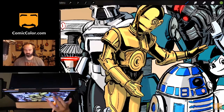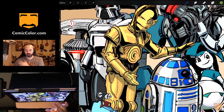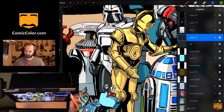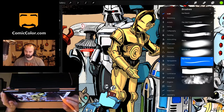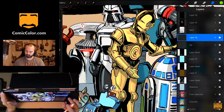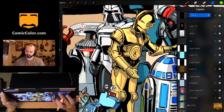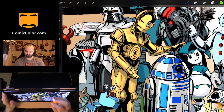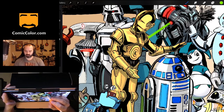And when you get someone, this works with skin too, but when you get into an area where you've got a really saturated color, like C-3PO, for example, the light's going to come in. Let me get another thing here so you guys can see this. So the light's going to come in from all these angles. Sorry, let's move this to the top so you can see. There we go. It's just not opaque enough. There we go. So the light's coming in, and it's a warm light, and it's bouncing off his arm in all directions.